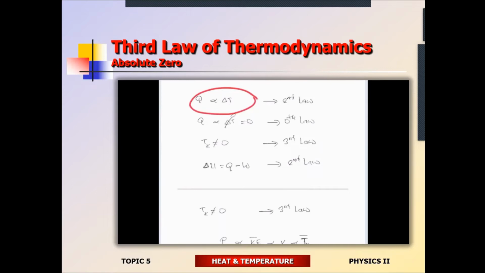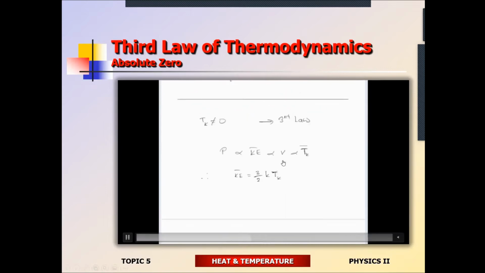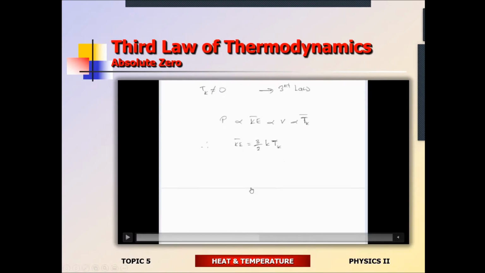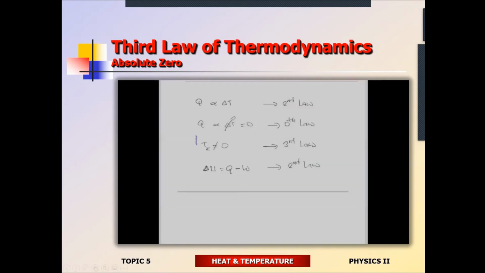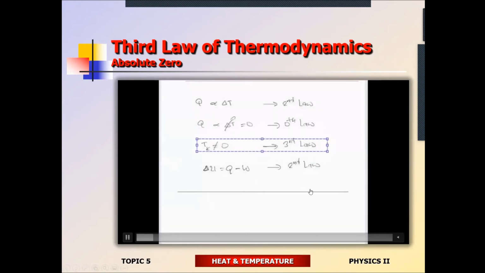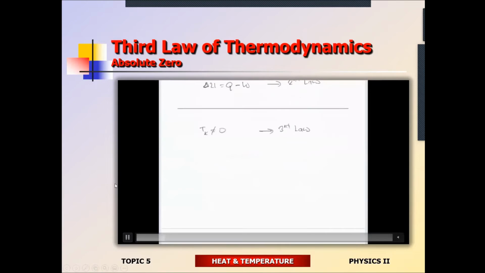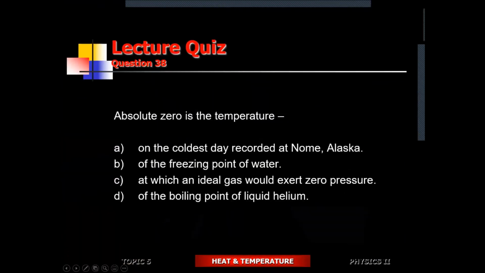You cannot have a zero average kinetic energy. So that's the meaning of that statement. Absolute zero cannot be reached because there's always going to be a temperature difference, and there's always going to be a heat flow because of the temperature difference. That's the second law. Also, it cannot be reached because you can never have an average zero kinetic energy. It would mean some of the particles need to have less than zero kinetic energies. That's not going to happen.